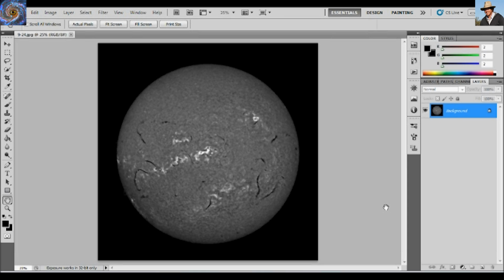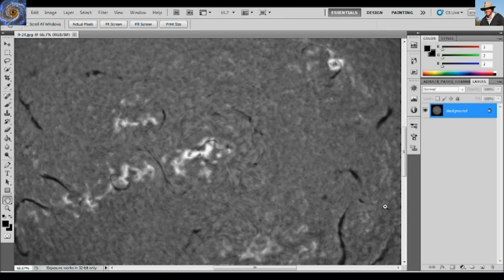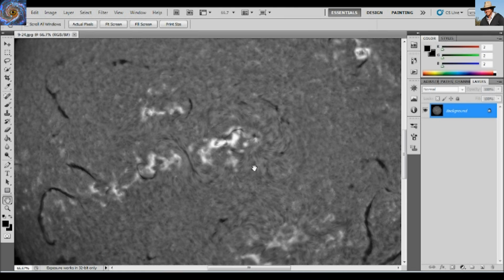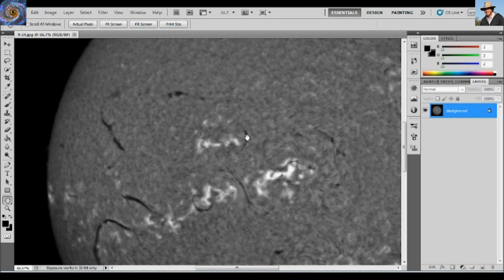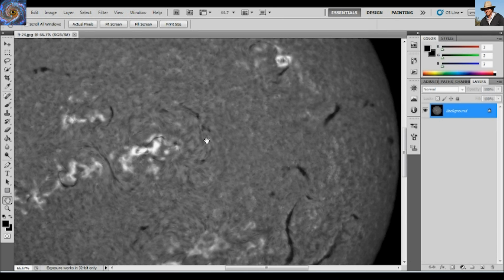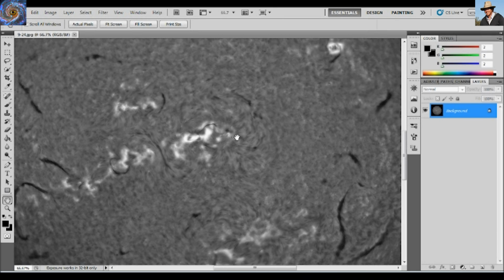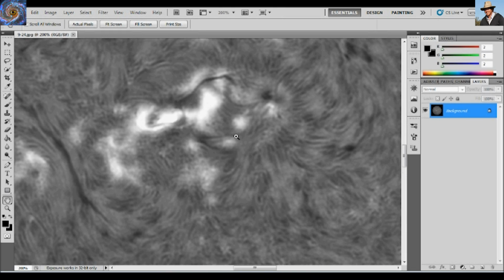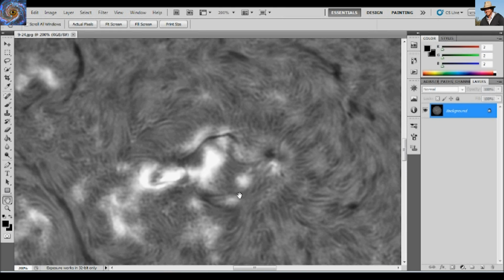I wanted to show you this. Let me zoom in. Okay, so in my opinion, this is excellent detail for a 40mm aperture. This can rival some of my stuff with the 80mm Lunt. It's just that if I were to zoom in this much with the Lunt, it would be a lot more resolved. All the plages and the filaments and this plasma is a lot more resolved. I can't really sharpen this image anymore without getting pixelation, distortion, all kinds of nasty stuff.